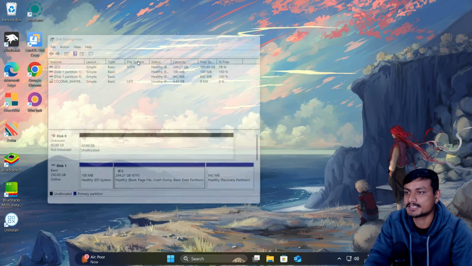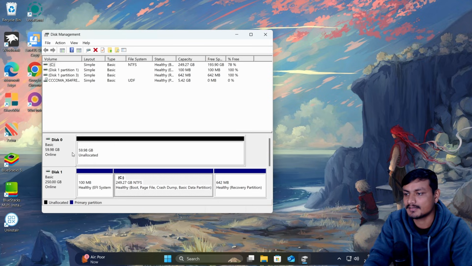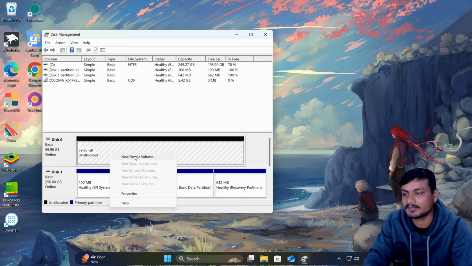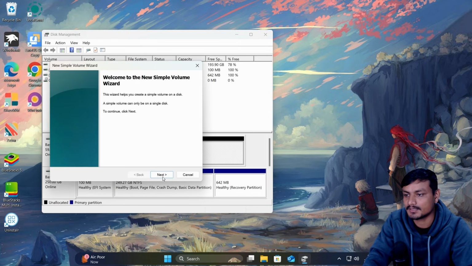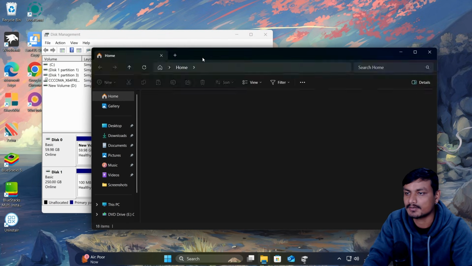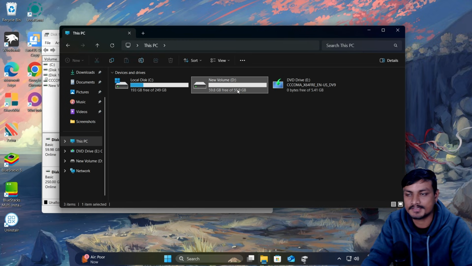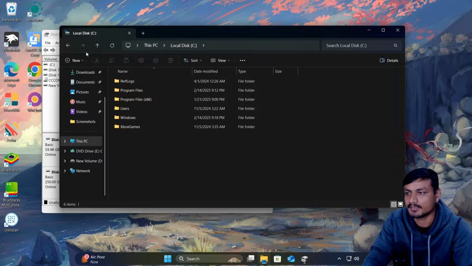Now go back to disk management. And here it will give you a pop-up that it found the new drive. You can click on OK. And here you can see the old drive is successfully formatted completely. And there are no partitions that we can't delete. All the partitions are actually gone. Now you can click on new volume, and here is our old drive that we can use for something else, maybe storing some files and whatnot. And this is our new drive.